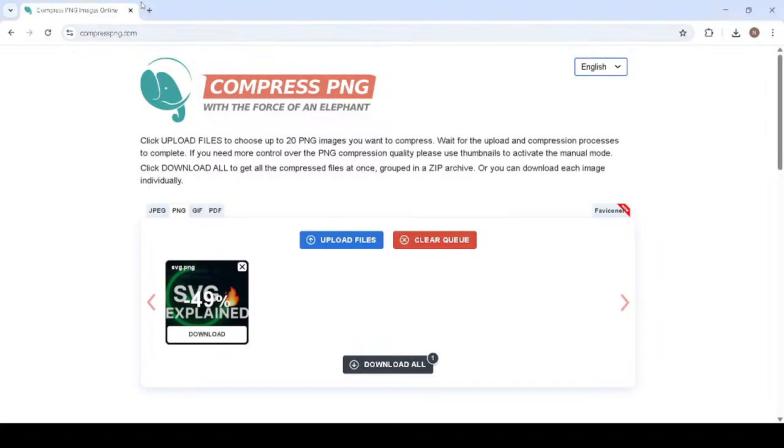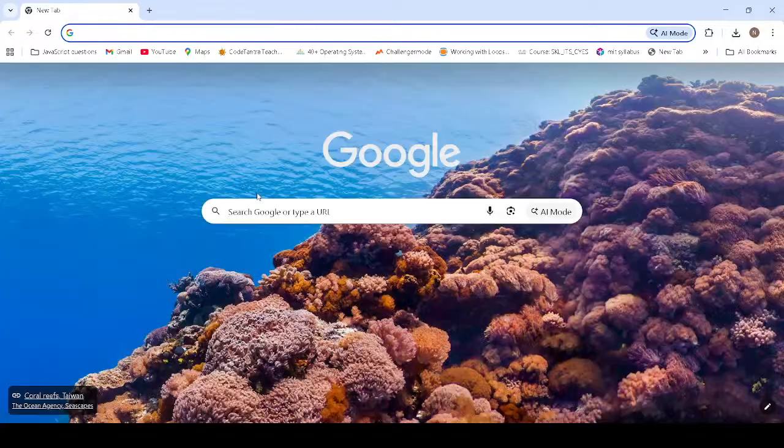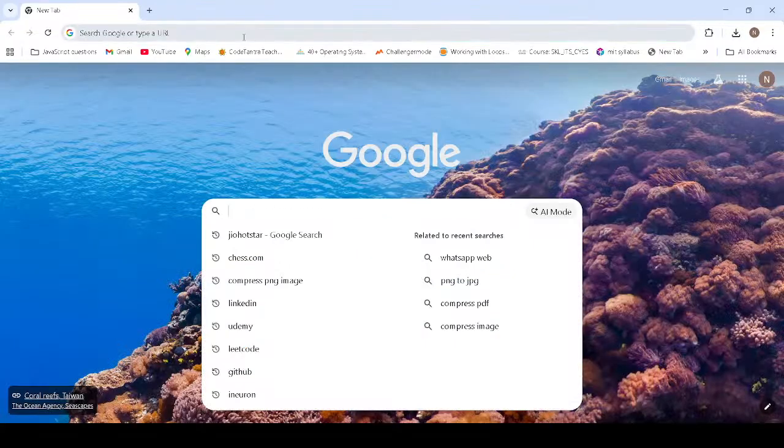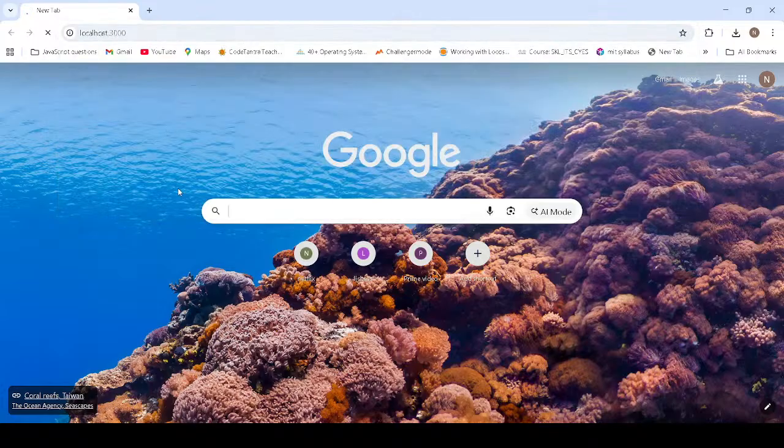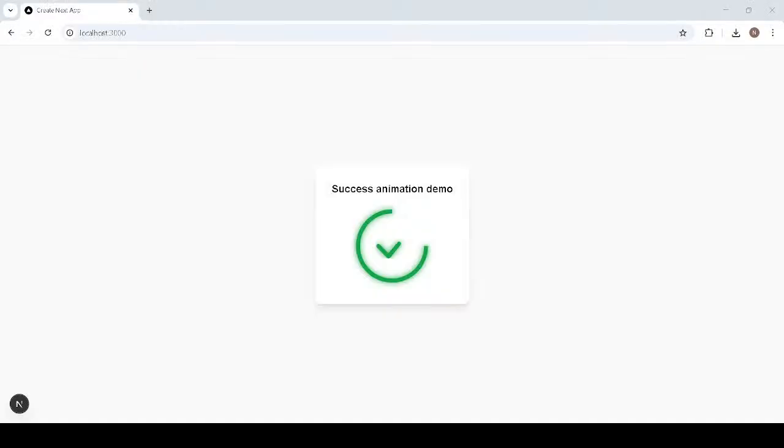Sorry for this. So localhost 3000. It is compiling, right? Yeah, it is compiling, as you can see. Yeah, you can see it, right.